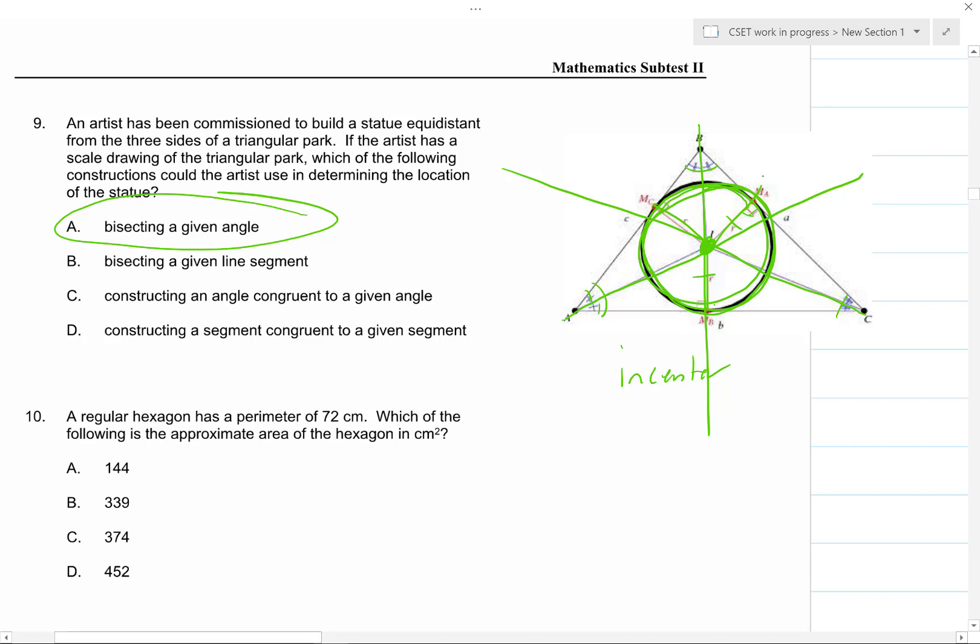I'm going to link you to a video after this where I explain all sorts of other types of points of intersection, points of concurrency. There's neat things about the perpendicular bisectors where they meet and where the altitudes meet. They all have fancy names and stuff.